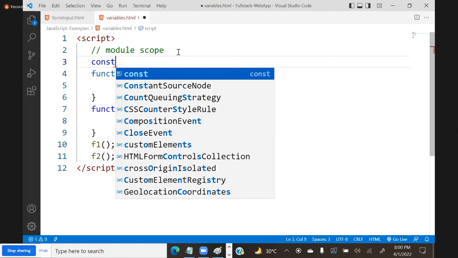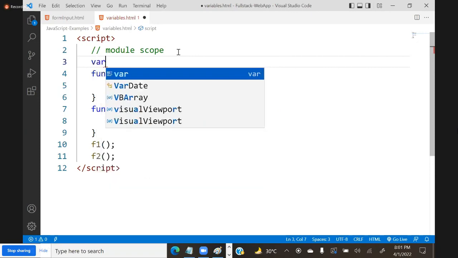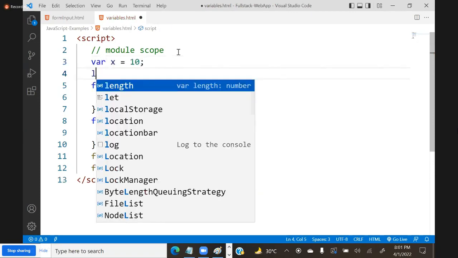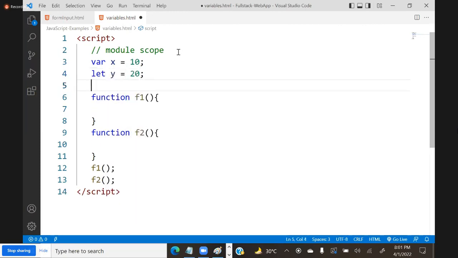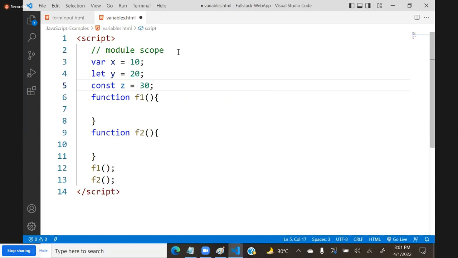Global variable is not about which keyword is used. Global variable is about where it is declared. Right? That means we can have var x 10, let y 20, const z 30, all are global only. You can access them and use them in function 1 or in function 2.